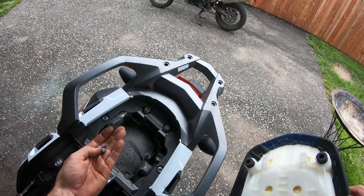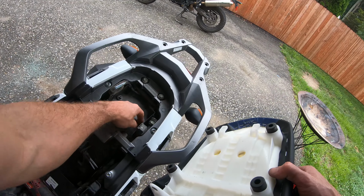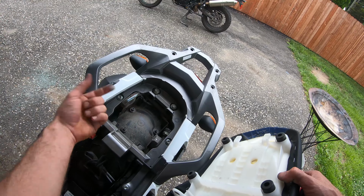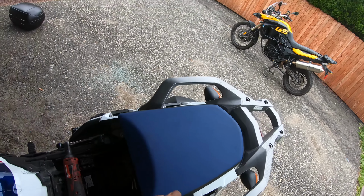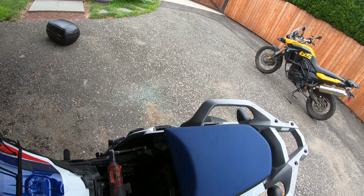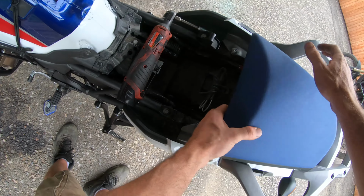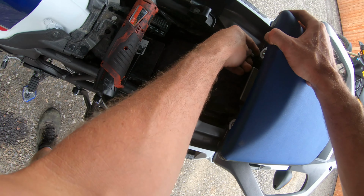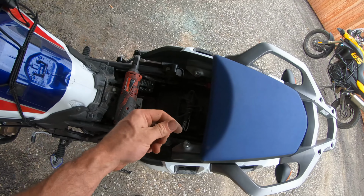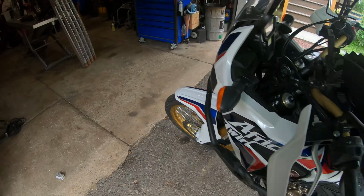Yeah, look at that. That's a stupid design. There should be a quick clip for that, because you could put your registration, some spare tools under there, whatever else. Plenty of space. So that's going to be mod number 1. I want that rear seat to come up. So instead of getting fancy with it, I think I'm just going to get some shorter bolts that go in, maybe like 3 threads, and weld some, make them like little T-bolts or something.